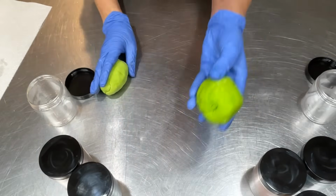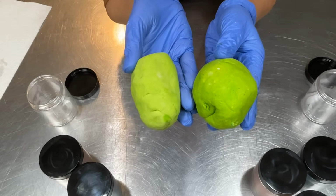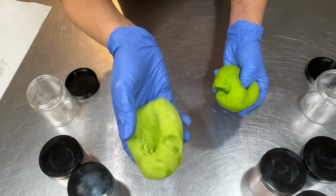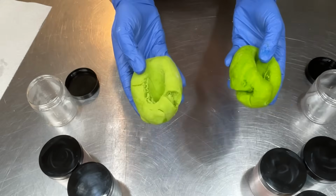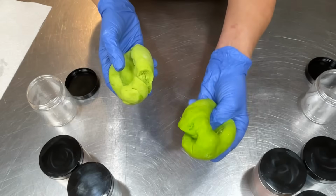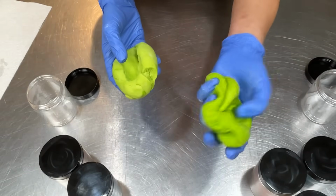Now the color's a little more vibrant because this is 3 drops of food color. This is 5, so this is more limey color. And let me see. So when I press my finger in, this one is cracking. I really do recommend a little bit more oil. Let's see, we used ½ an ounce of oil on the cook. I would even go up to a full ounce of oil just to make it a little smoother. Right now, I think this one feels smoother to me.